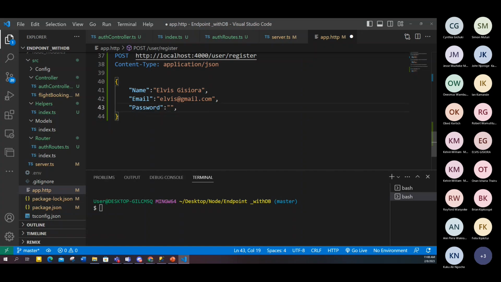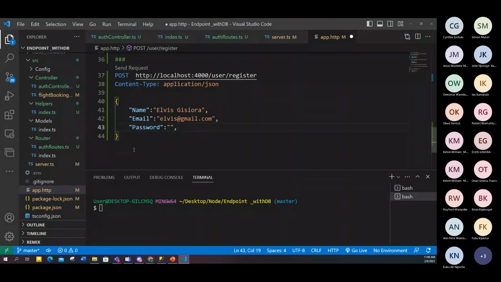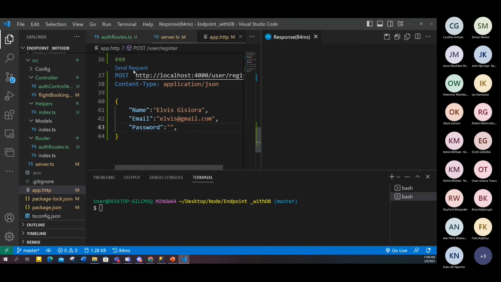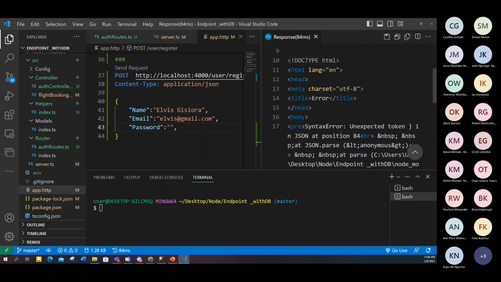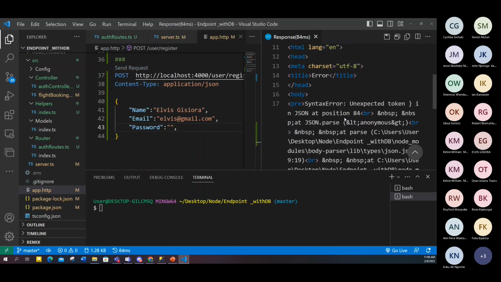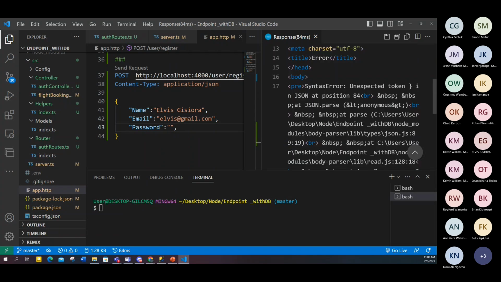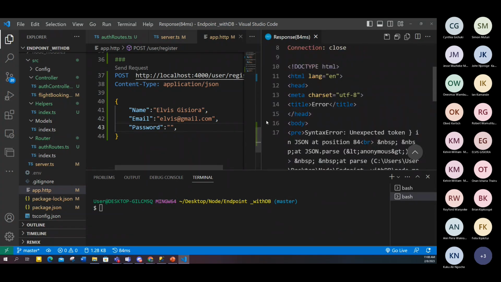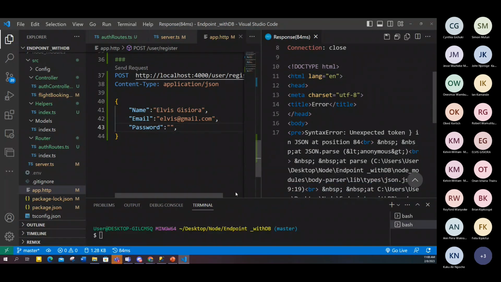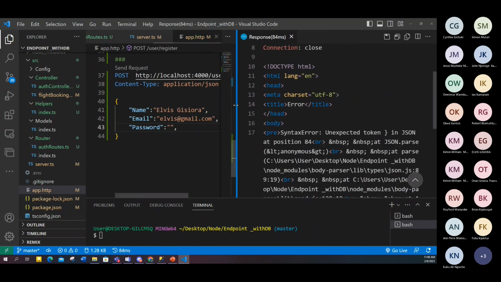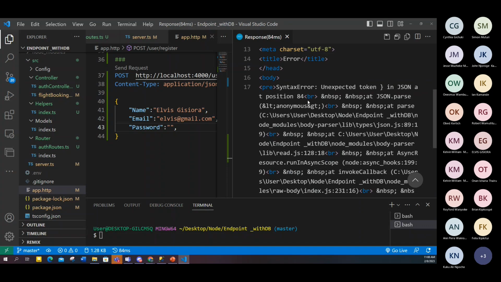So let's see what happens if we type a password and it's empty. Unexpected token in JSON at line 89.